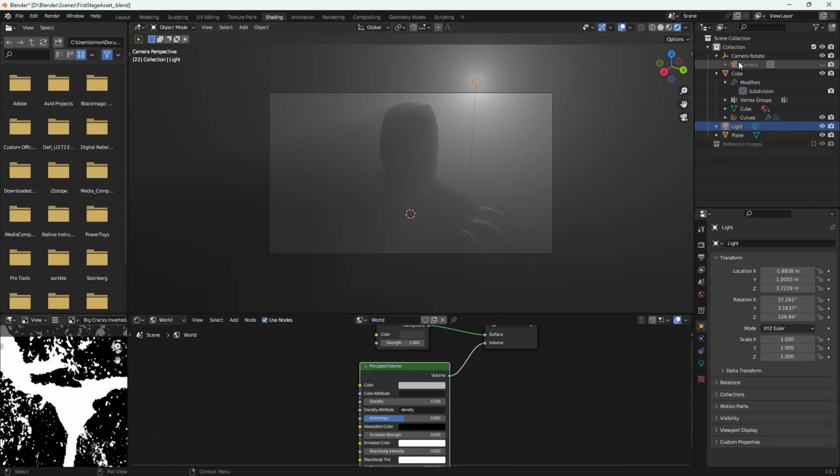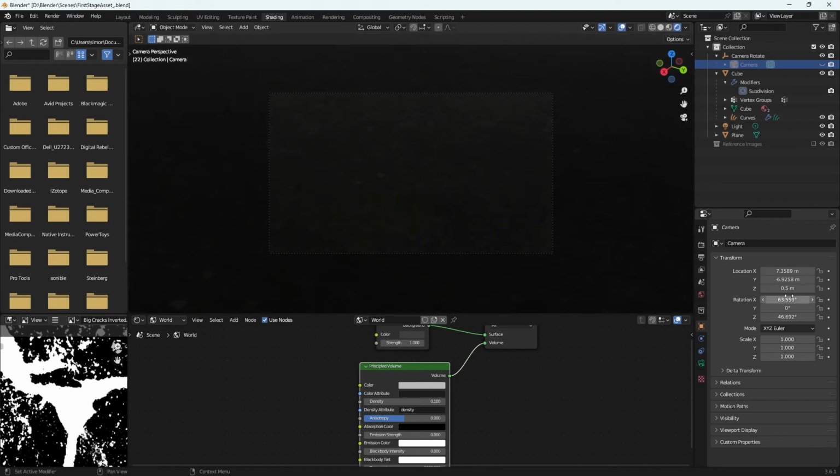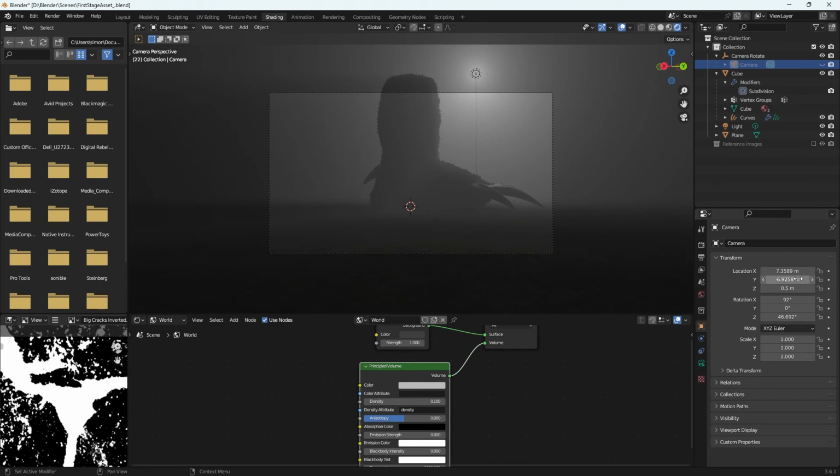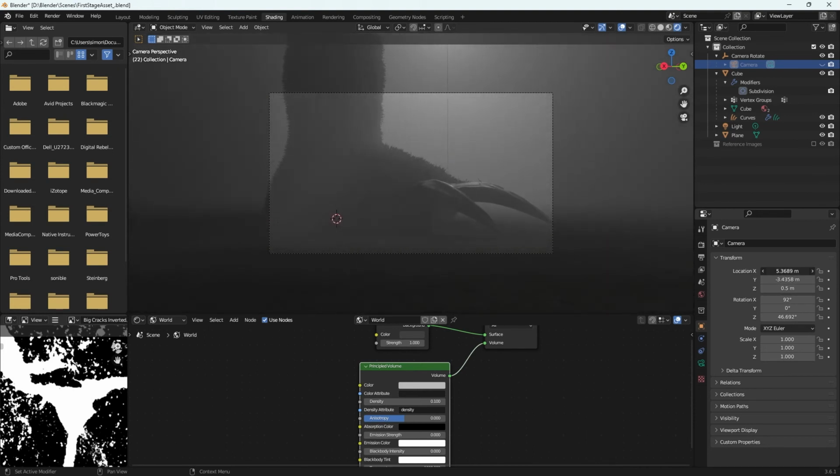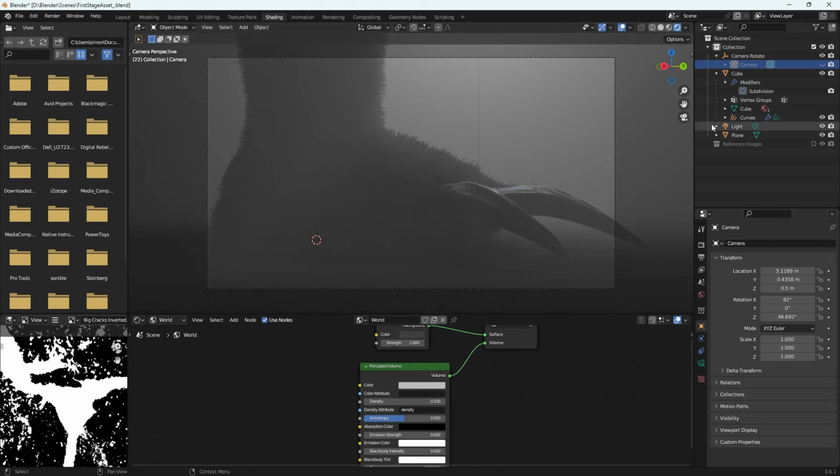And that's already looking pretty nice. What I'm going to do is a little bit of adjustment to the camera position. So let's come to the camera. Let's set its Z position to 0.5 and its X rotation to something like 92. And let's push in on Y, across on X. And you can see this is a lot better.